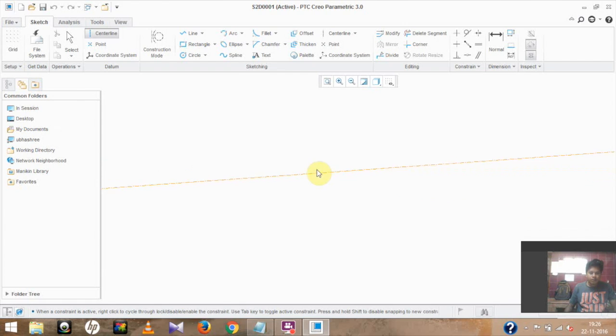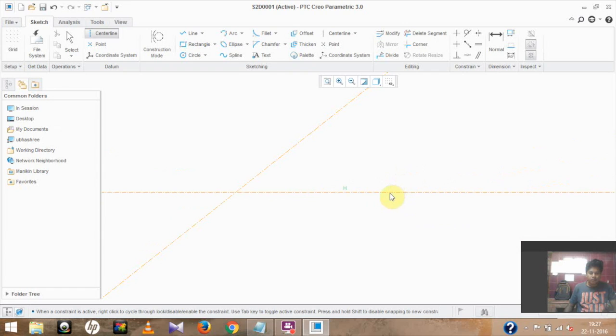And if you want your line to be inclined or slanting, just click in an inclined way and it will appear automatically. Again, if you want a horizontal centerline, first click, then just move your mouse and you can see how it rotates.